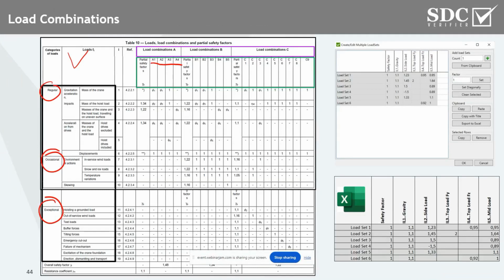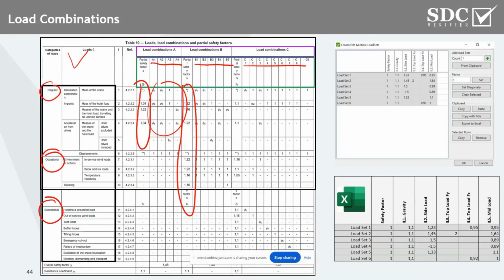A1 through A4, B1 through B5, also these ones, taking into account different partial safety factors, dynamic factors, and directions of wind influence and trolley movements. You end up with hundreds or even thousands of different load cases. This is a really time-consuming process, which you're unable to handle by hand. Otherwise it will take ages, which doesn't make any sense.